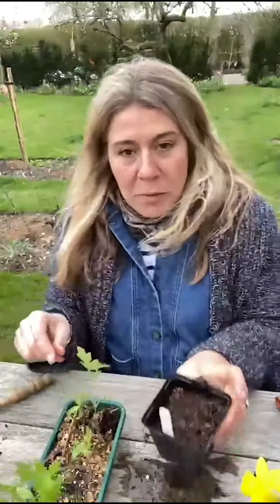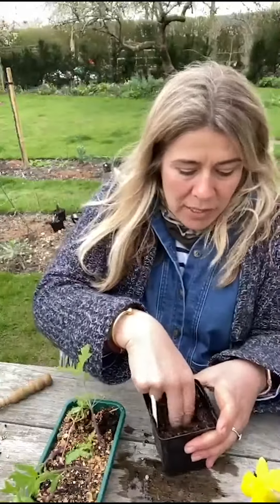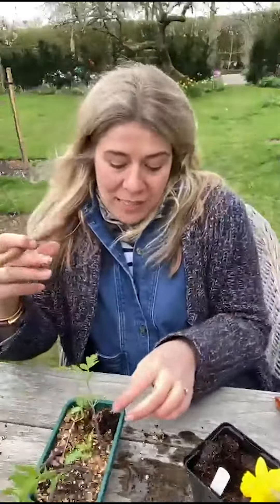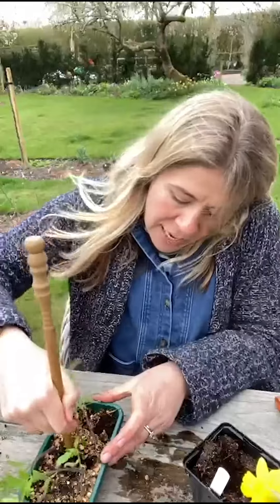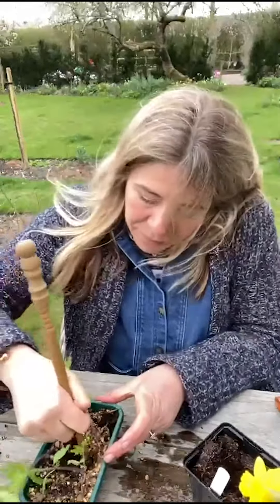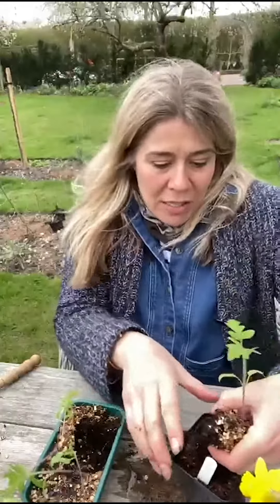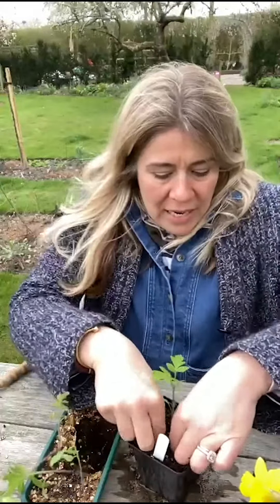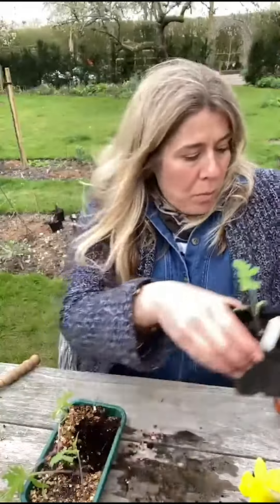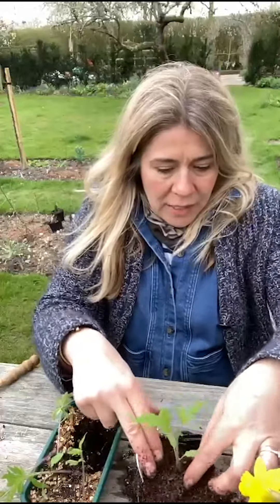So that's Indigo Rose. I'm going to put it into a nine centimetre pot quite deeply, so just make a quite deep hole in there with my trusty dibber, aka Alfie's wand. I'm going to dig a clump out and try and get the whole kind of clump of earth underneath. Try not to touch the stem because it's really fragile, and then just plop that in, push it down, and then I've got some more compost which I'm just going to fill up over the top. Sit it nicely in the middle if you can.